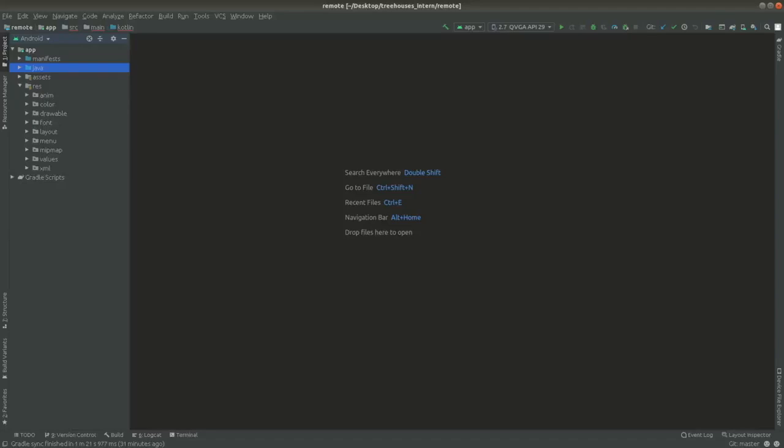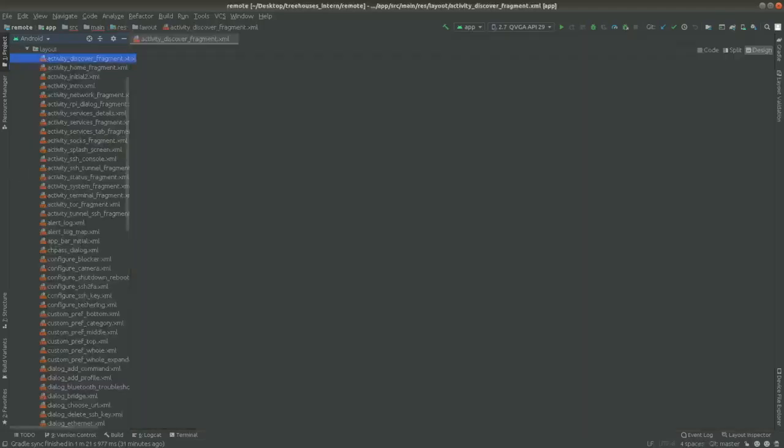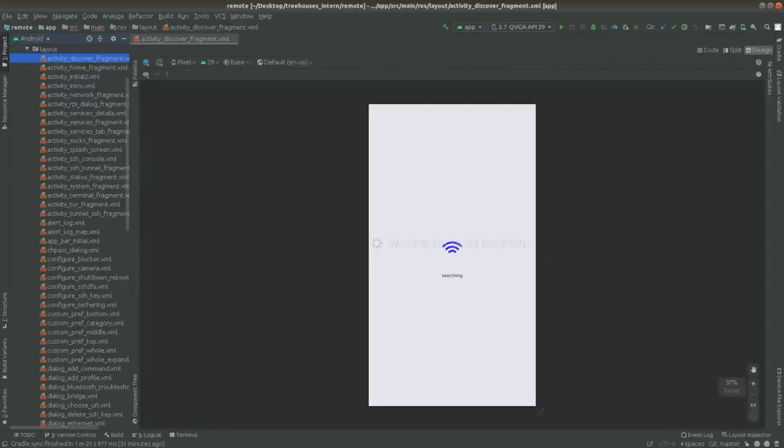This stands for resources. When you look in here, you're going to see a bunch of folders, and you might be confused, but the most important one that you're going to use for the most part is layouts, because this basically describes what each of your screens is going to look like, right?